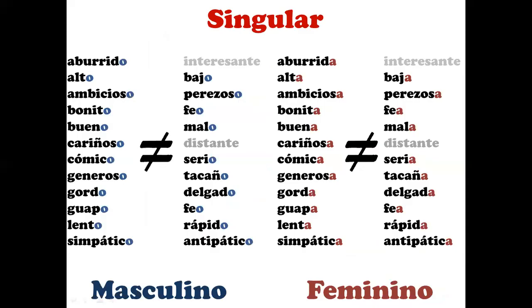Right, there are lots of these. A good way to learn adjectives as far as their definition is to remember them in opposites. So, for example, alto, bajo, alta, baja. You see, these adjectives don't have inherent gender. They're not gendered themselves. It's the noun that makes them that way. So alto means tall, alta means tall. It just depends on who it's referring to. Right. So you can see these are fairly straightforward, O or A, depending on the subject.